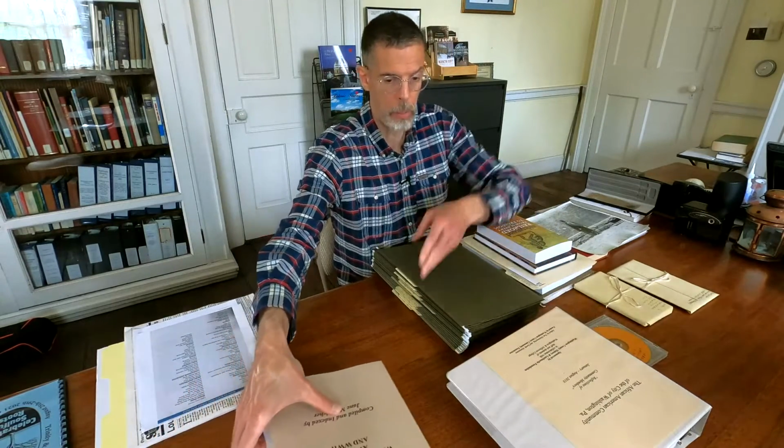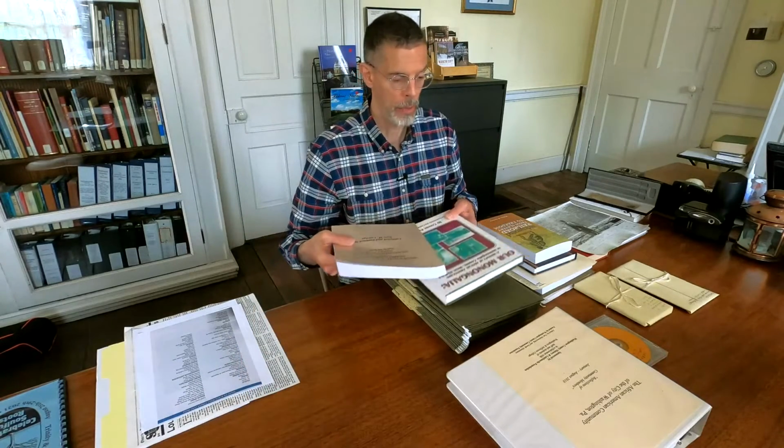We have some modern day books that talk about specific geographic areas of interest. For example, West Middletown. We have this great book on the Kelly family and other families in West Middletown. Great resource. And since we're trying to develop the history of African Americans, not only here in Washington County, but also regionally, we're collecting books like this that tell about history in Monongalia County, West Virginia. Again, very useful.